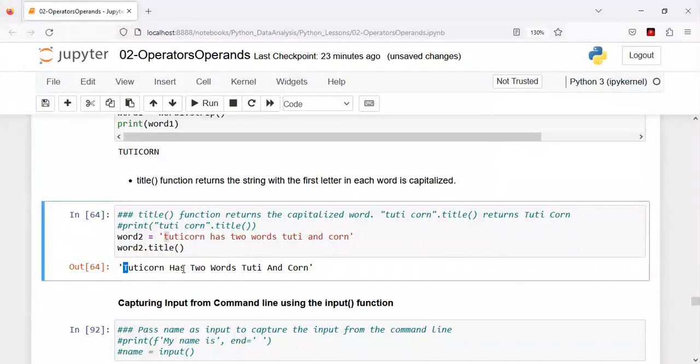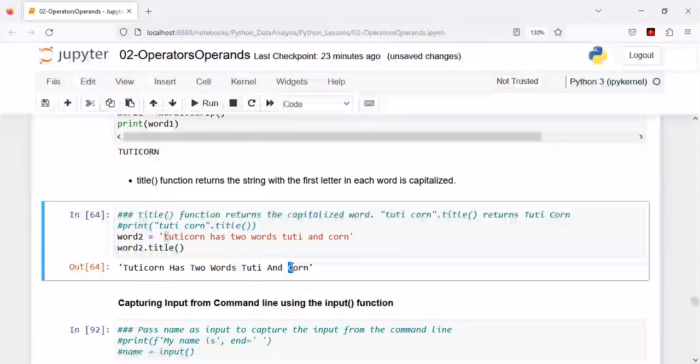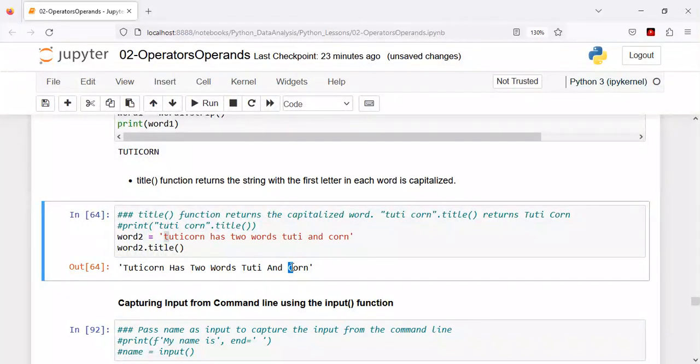So we have T capitalized, H capitalized, T capitalized, W capitalized, T capitalized, A capitalized, C capitalized. So every starting letter of the word is capitalized using title.